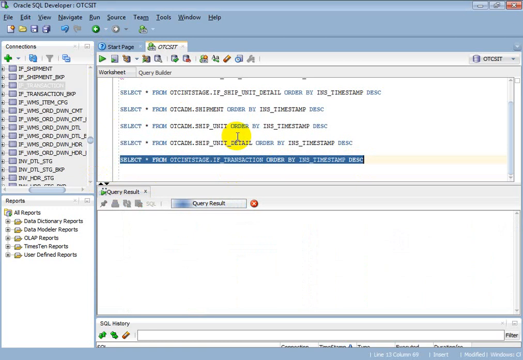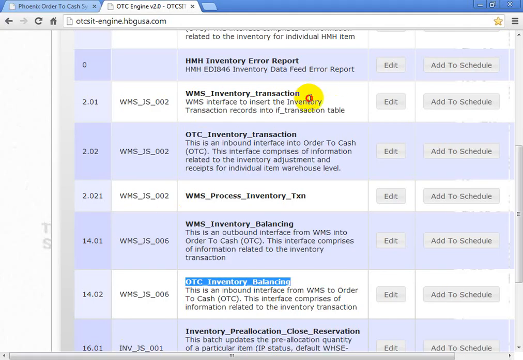After the processing of your receipt has been done from the Indie side, you need to run this WMS inventory transaction job.